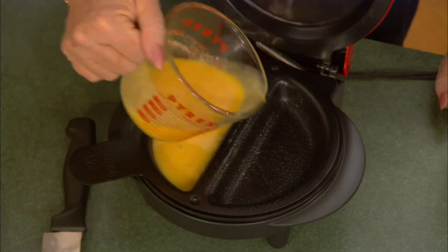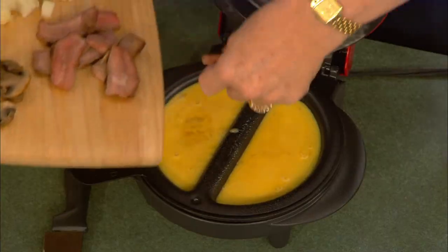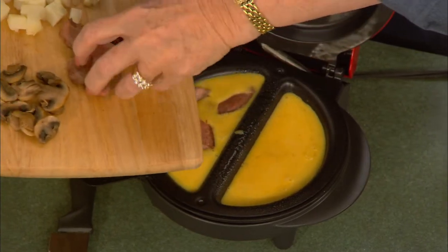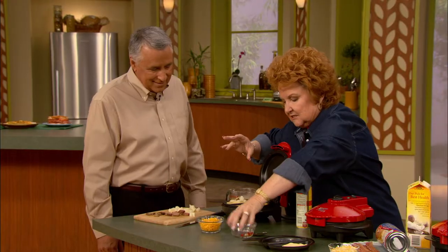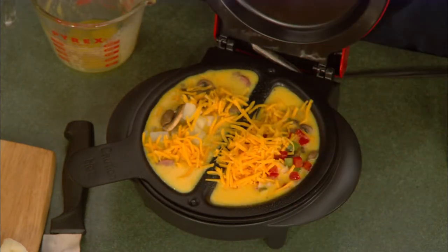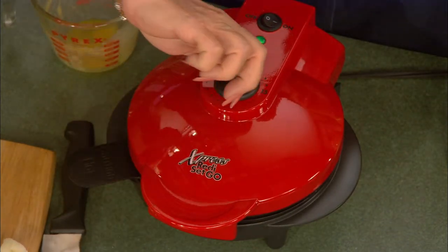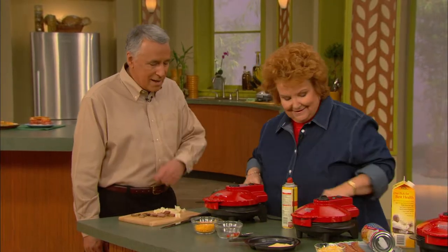This is just two beaten eggs, and I'm going to divide it between the wells just like this. For the guys, you like those meat and potato omelets — some steak and some potatoes, a few mushrooms. And on the other side, how about a veggie omelet? This is mushrooms and peppers and onions. Now I'm going to just put a little cheese on top and close that lid. Neatness doesn't count. That's going to rise up inside, and in seven minutes, we're going to have a perfect omelet, cooking from top to bottom.